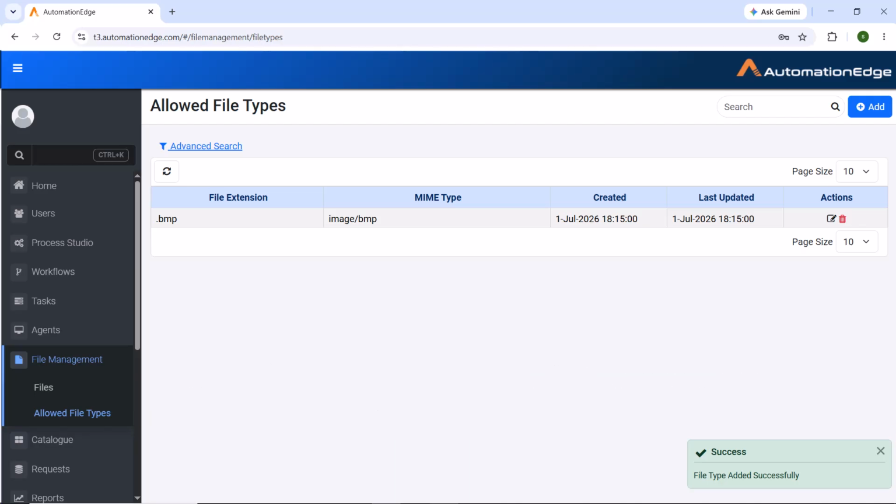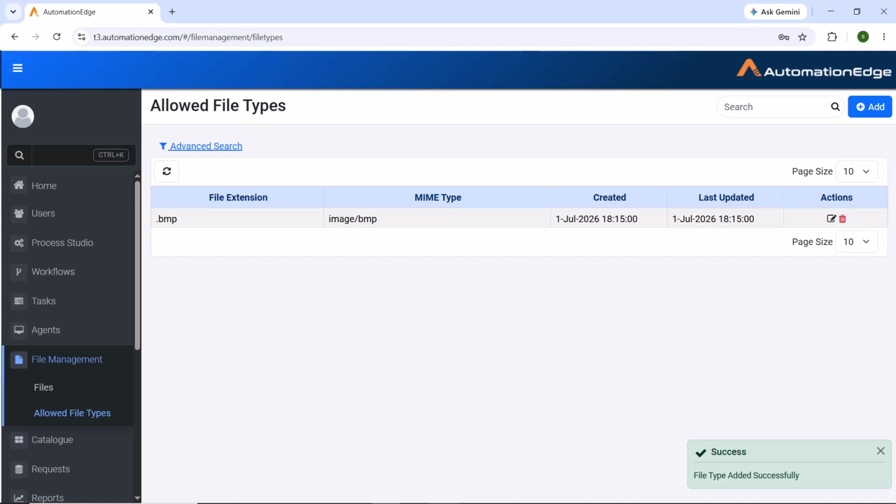A few important notes. Once Allowed File Types is enabled for any extension, every upload is checked against your list. Before turning this on, add every extension your environment already uses. Otherwise, existing uploads could be blocked. Exception: .zip and .jar files uploaded through file management or plugins are always allowed, regardless of this setting.